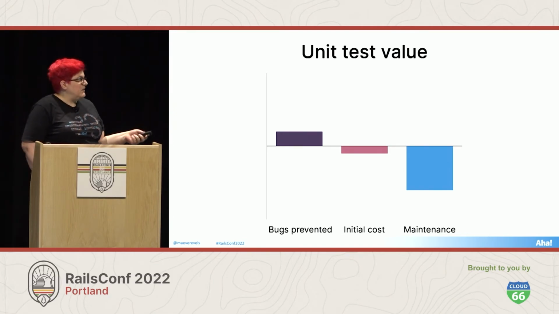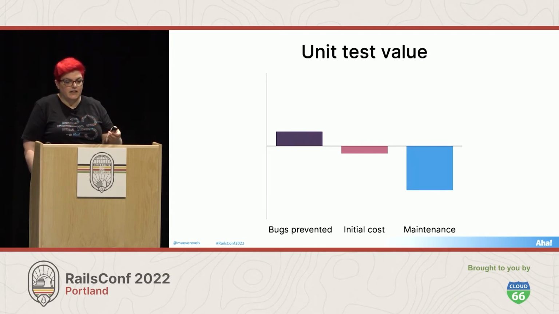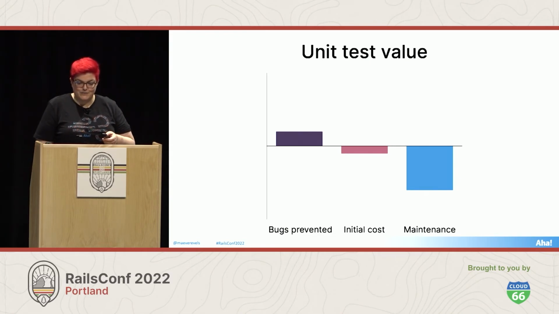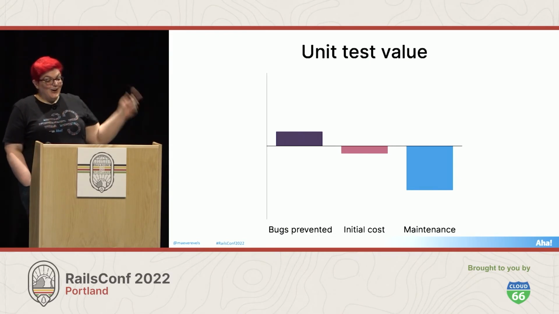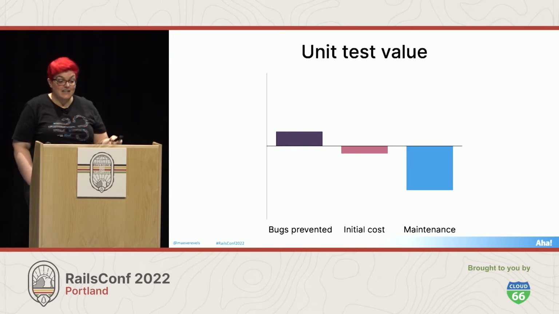So low value doesn't mean no value. Unit tests are really cheap to set up, and at first they do catch some regressions. And so it's a very low cost way to validate your design as you write new code. That's why I write unit tests every day. I know I said this talk was for people who dislike testing, but I lied. I write tests first. But long term, the costs of unit tests can slowly come to dominate the benefits.